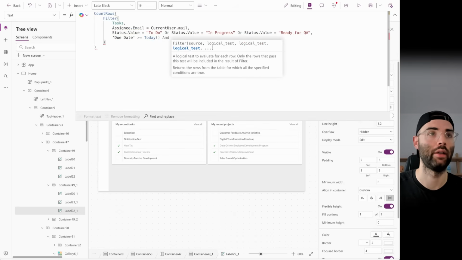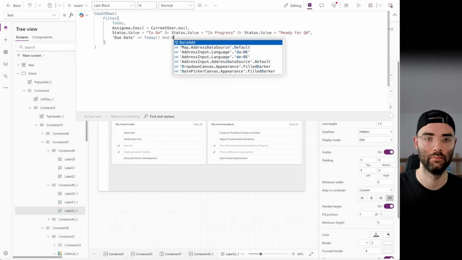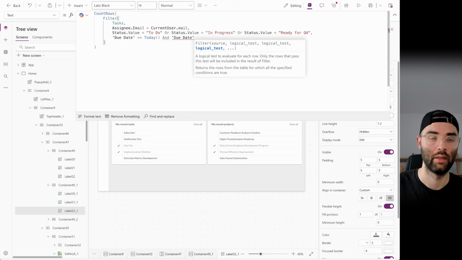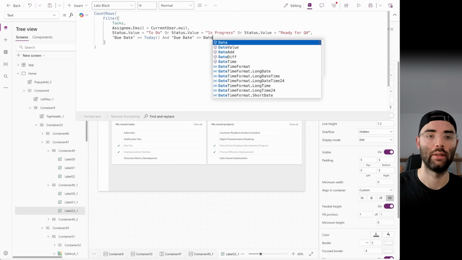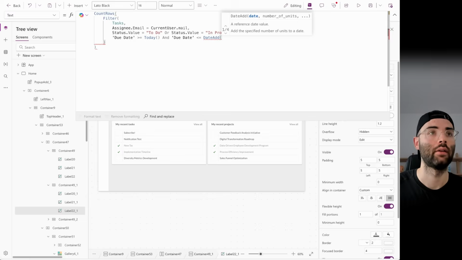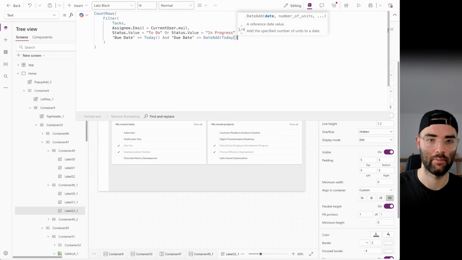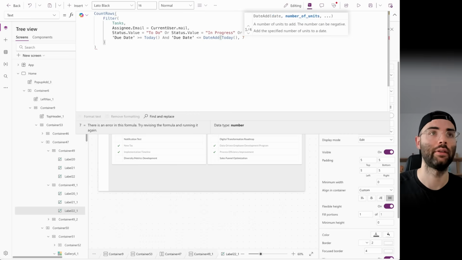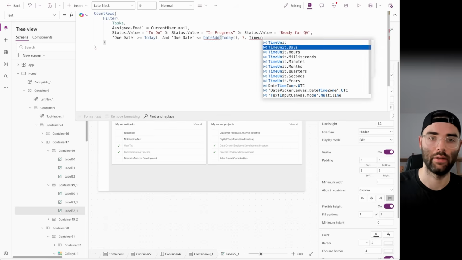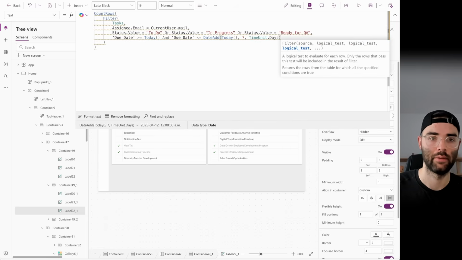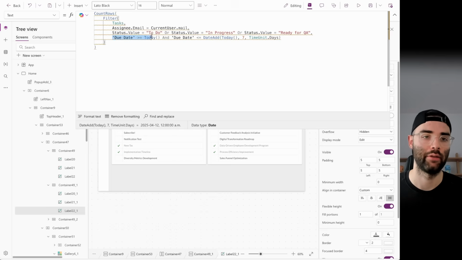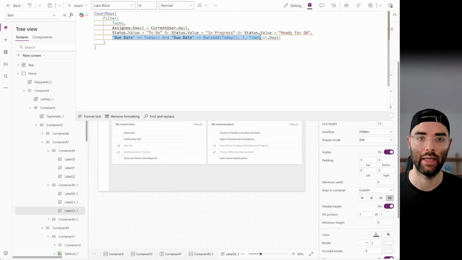And I want the due date to be less than or equal to date add today, 7 time unit in days. So this is now going to filter anything between today's date and 7 days from now.